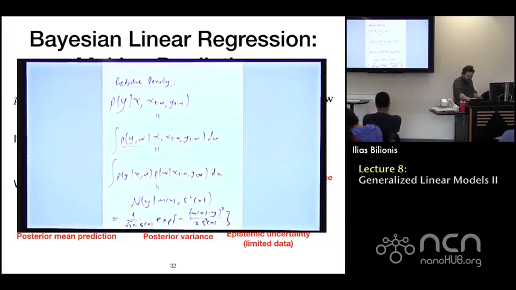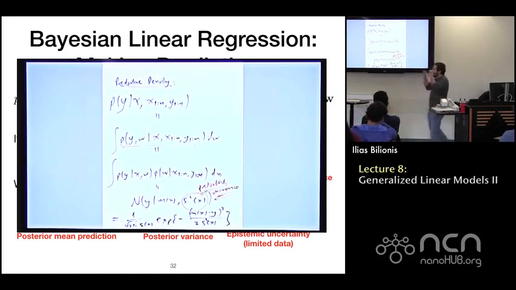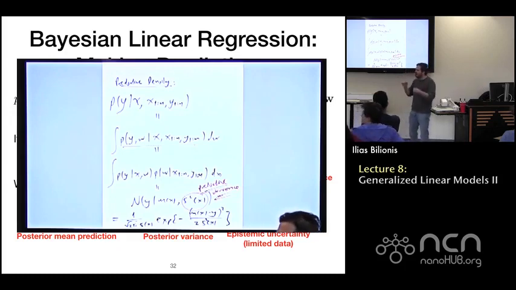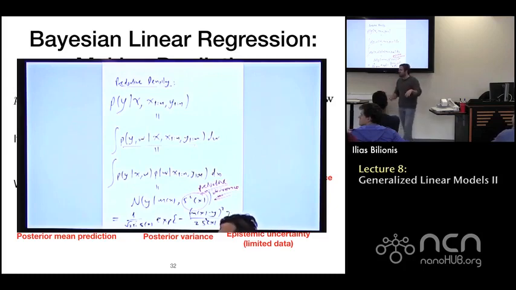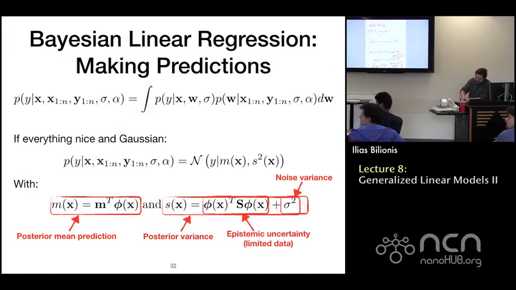So to answer your question from about 10 minutes ago, this is the predictive variance. This is what this thing is. So it is how uncertain you are about the measurement of y after you see the data. This is what it is. Now, why it is what it is, you're going to have to derive it and see it. Okay? Does that kind of answer your question? I mean, you have to say yes.